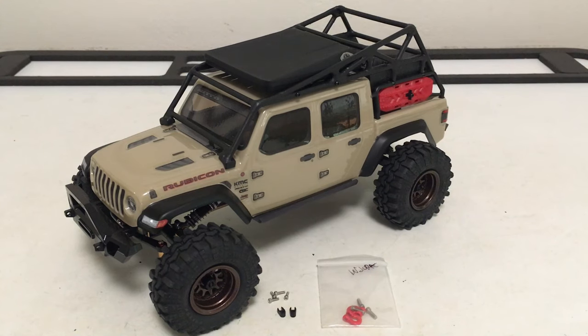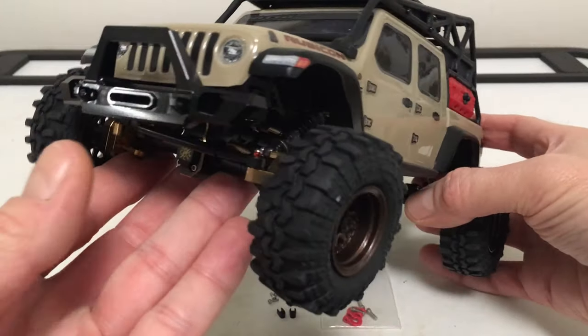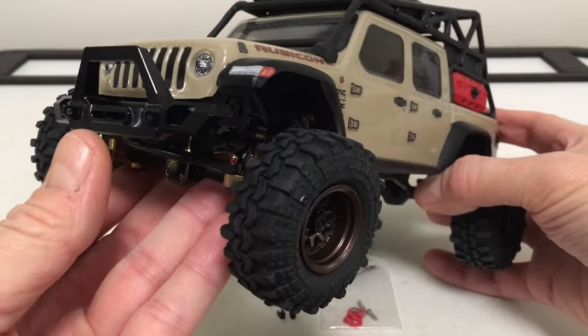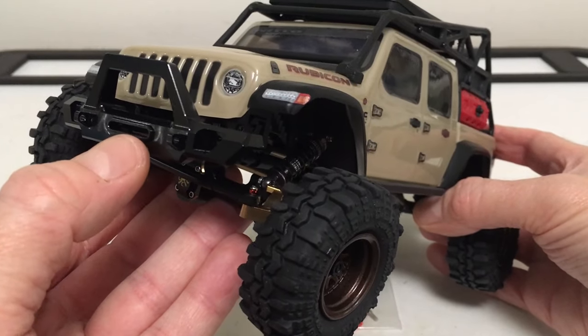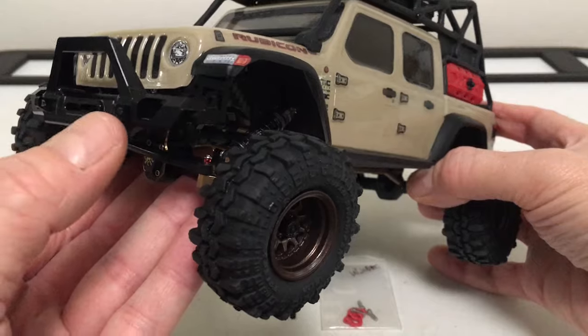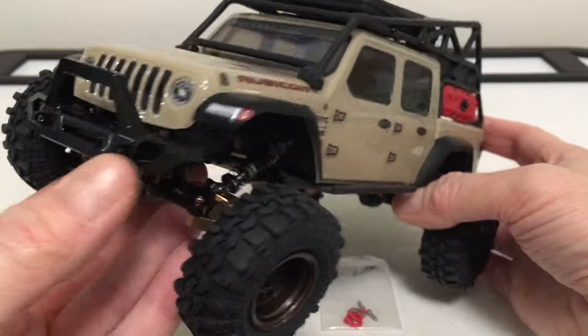So you can see here, I've got it mocked up, and this is just an all black metal AliExpress special. The challenge for me was finding a front bumper that I haven't used and that I liked, and there aren't too many left out there. So this one is pretty nice. It's similar to the gray Coda Racing one that I've got on my blue Gladiator, but a little different. It's got the faux fair lead, so I can create a faux winch. It's got D-rings, and it's got these deep light pods.